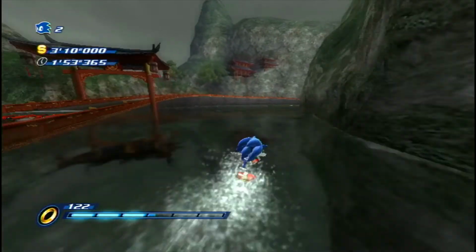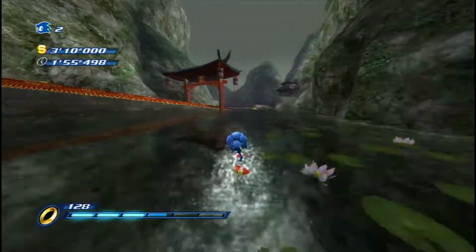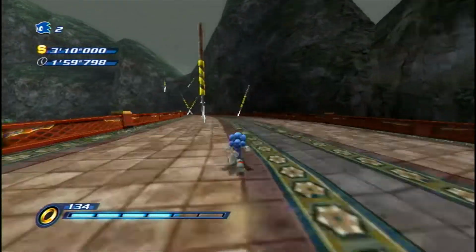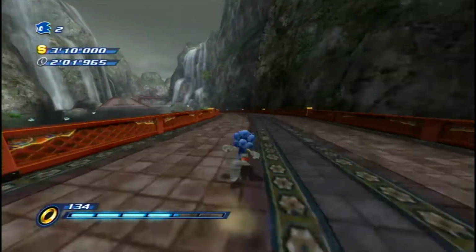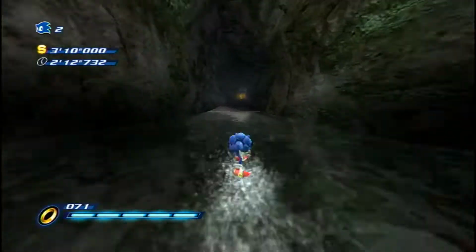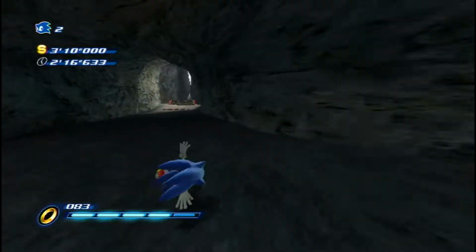Right here, you can go to this side, go this way. If you're really skilled, you can go this way. If you don't want to go through the water, you can go this way. So this is another one of those open segments of the stage. Right here, you got 2 pathways again. I'm gonna go over this way. So this is like basic Sonic stuff, different ways to go.